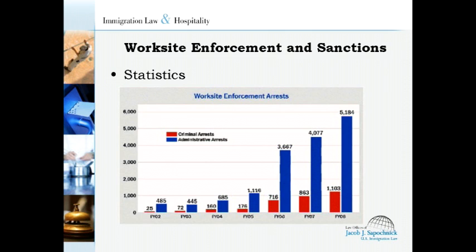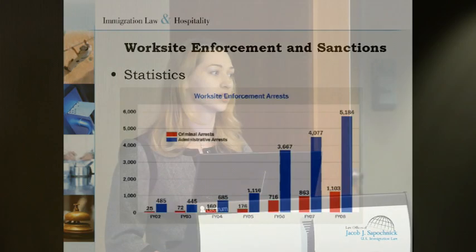An employer determined to have knowingly hired or continued to employ unauthorized workers will be subject to severe civil and criminal penalties. For example, employers may be subject to debarment by ICE, meaning that the employer will not get any future federal contracts or receive any government benefits, and the employer will have to cease unlawful activity immediately.